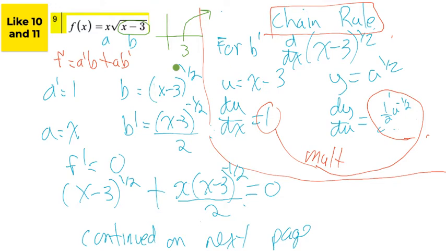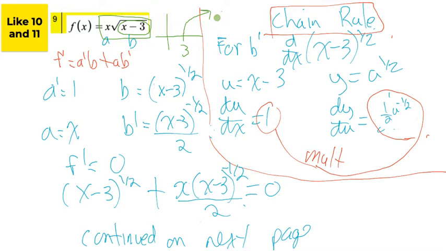It's a good opportunity to go through and see. It's just like if you remember logarithms, sometimes you would get a solution to an equation with logs, and it wouldn't actually fit in the domain. Okay, so same sort of thing here. All right, so let's get going. So we need to get the derivative of this right here, x times root of x minus 3. Well, one thing I notice is there's square root of x minus 3. I know I'm going to need a chain rule for that.